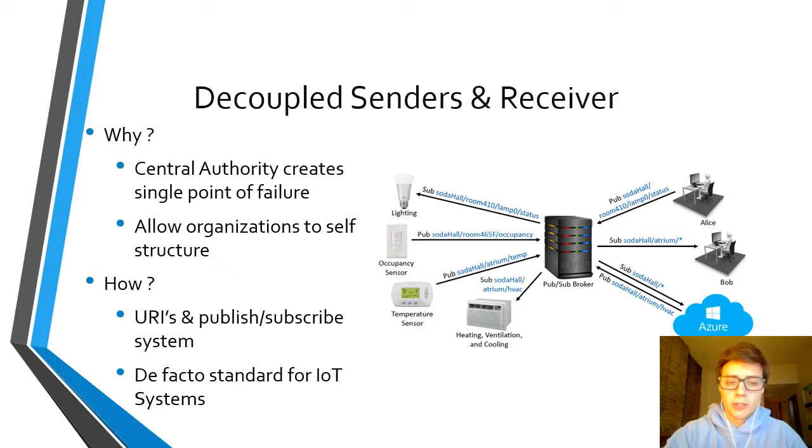If we look at our diagram here, we see that this occupancy sensor publishes to this file path. This is a URI, Uniform Resource Indicator. Then I can subscribe to that same file path so that I am collecting data from there. It's still done on a server, but it's encrypted on the server and never decrypted until I access it.